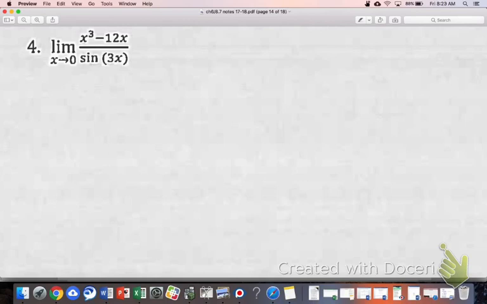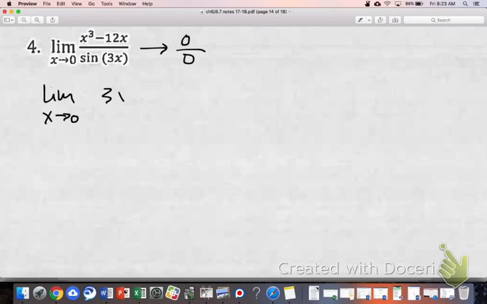On number 4. Number 4 is you try to apply the limit as x goes to 0. What was kind of the initial reaction as you applied that limit the first time? Yeah, you should get 0 over 0 for that. Okay, so that of course invokes L'Hopital's rule. That's the condition, or one of the conditions for L'Hopital's rule. So we're going to then do the limit as x goes to 0.